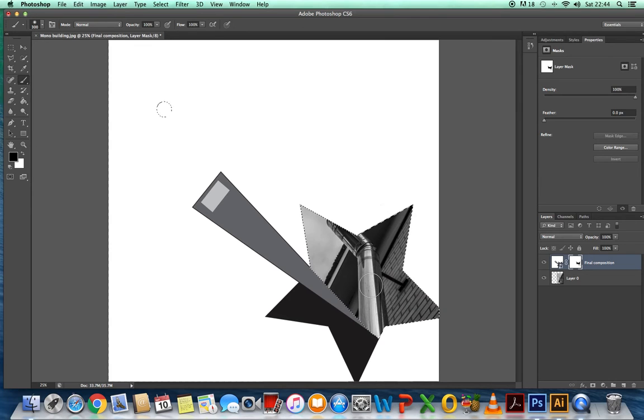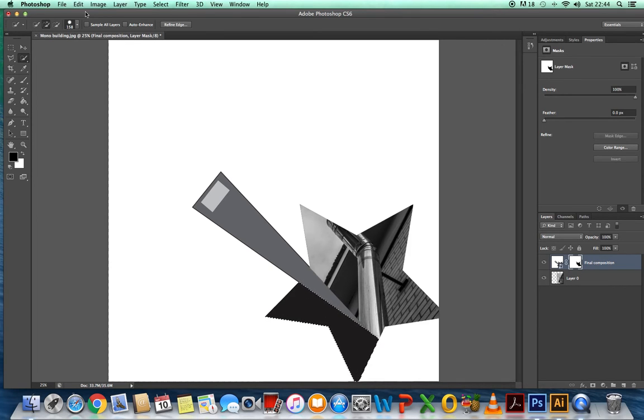And what it'll do, it'll only bring through the bit that's been selected. So whatever's in the box of what I call the marching ants, those little moving lines, whatever's inside there will come through. So Command and D to get rid of those marching ants, and then back onto the quick selection tool, and then we'll do this side.